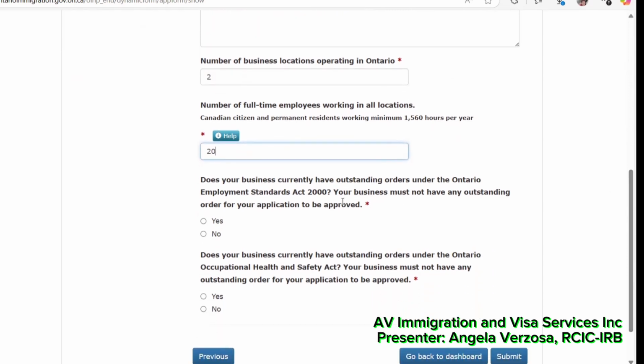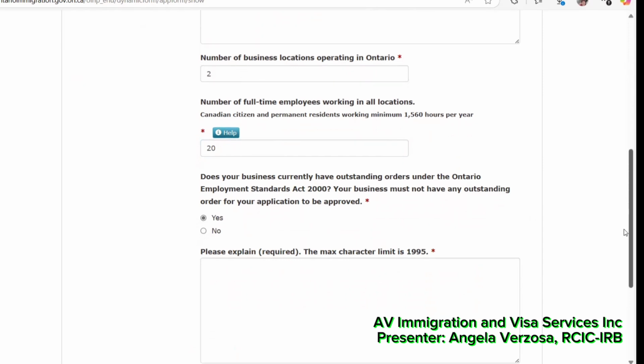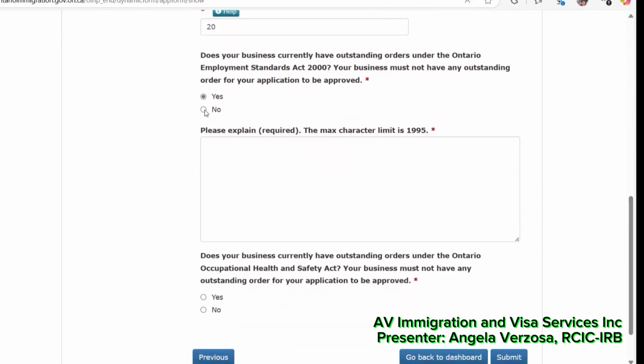And then, does your business currently have outstanding orders under the Ontario Employment Standards Act 2000? So here specifically, it's pretty much asking you if there are some ongoing issues around this. So if there's none, just say no. If you answered yes, then you're going to be asked to explain what that is.